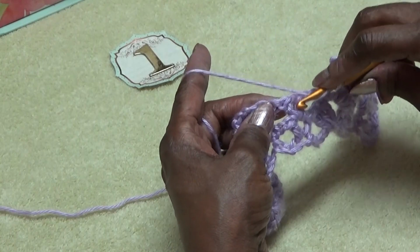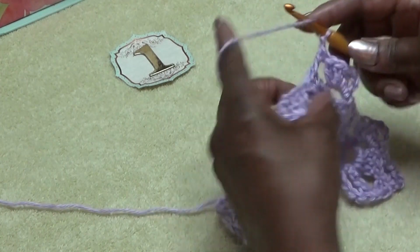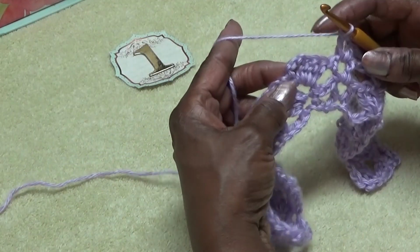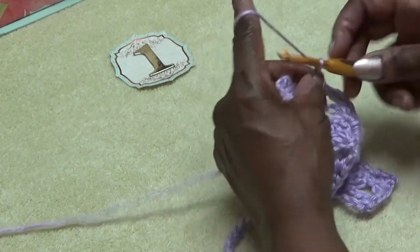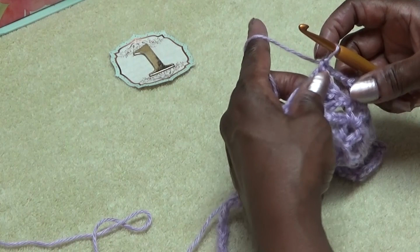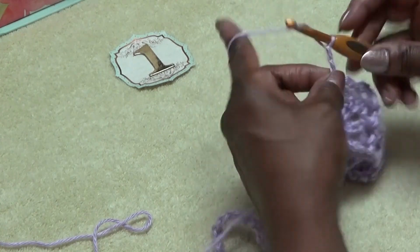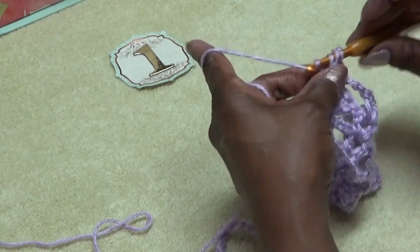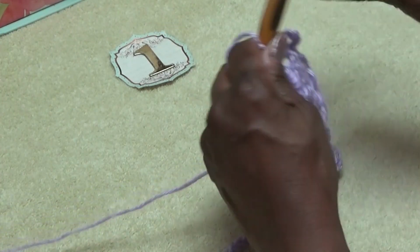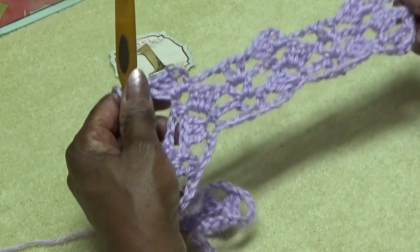Alright, to get to the V-stitch, double crochet, chain 1, and then another double crochet. I need to get to the next large space, chain 1, 2, 3, single crochet, okay, now chain 3 again, 1, 2, 3 at the top, and then 3 double crochets. See, isn't that pretty? This is the front side.